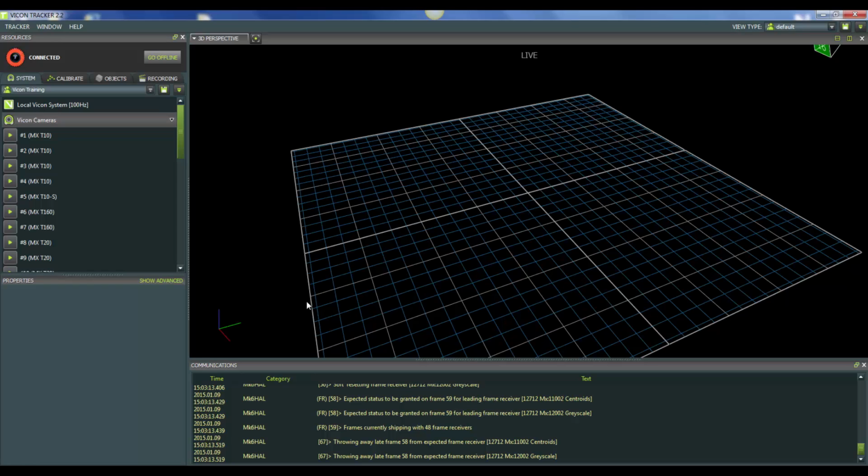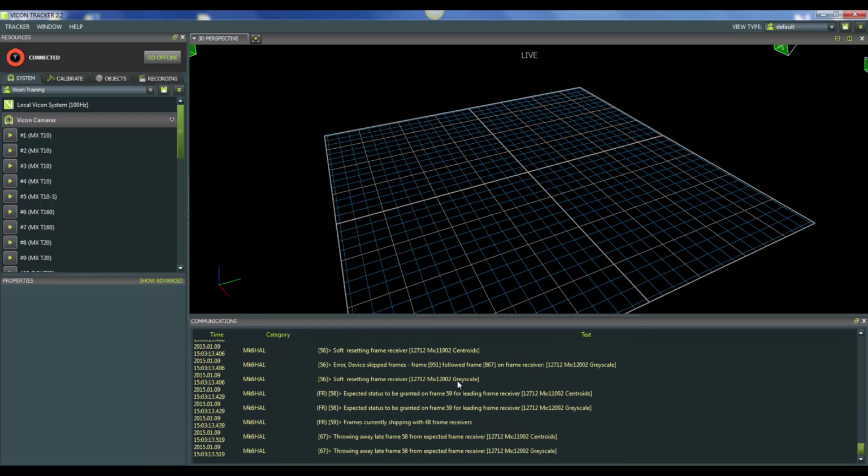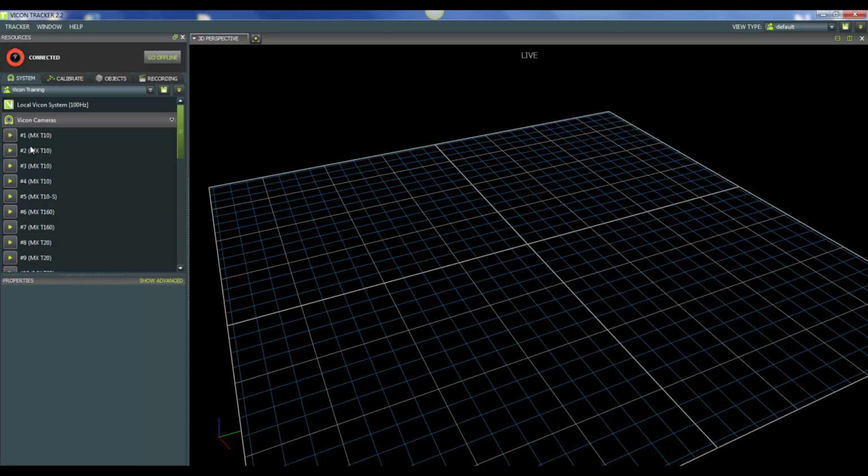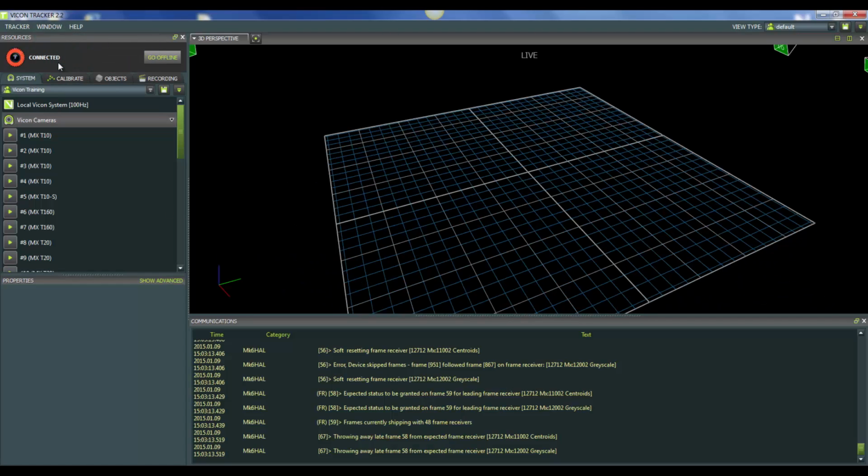Okay, our last window that we have down here is the communications window. This will kind of give you a running tally of what's actually happening within the software, and this is pretty important for troubleshooting, particularly when you contact us on our support line or via email. For right now, I'm going to close it. If for whatever reason you guys actually want to open it back up again, we can open up the window and then select communications.